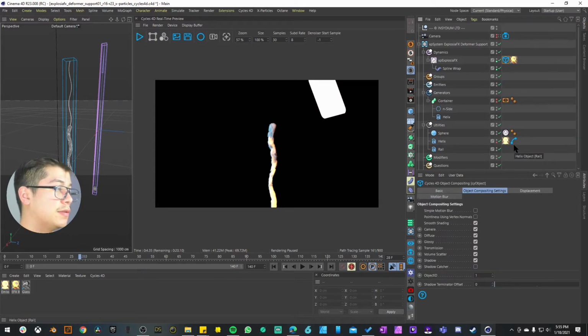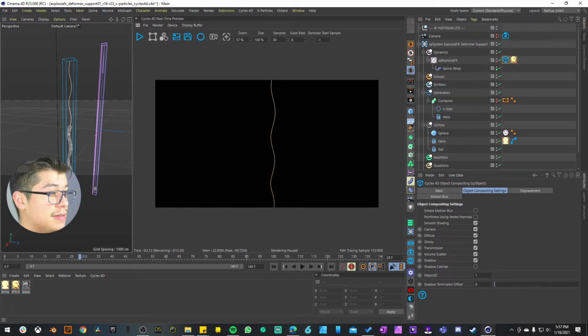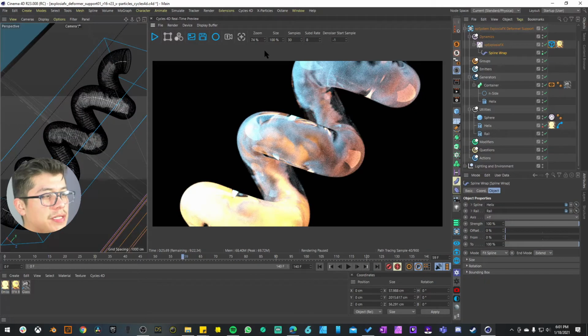Oh, and the other one I wanted to check was, why do we have an emissive helix if we have the fire itself being the emission source, you know? So let me just hide the ExplosiaFx from the render. I don't really get why we have this emissive helix if a lot of the light is coming over here from our materials. But again, maybe I messed up and that was supposed to be deactivated. But why even have it? It doesn't matter. But there you have it, back to where it was when we started.